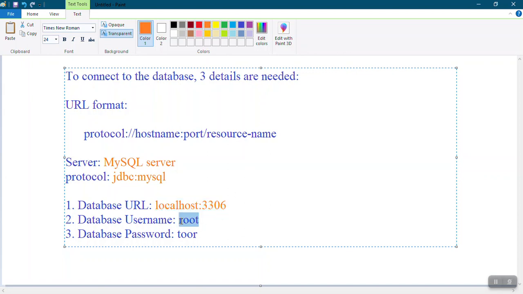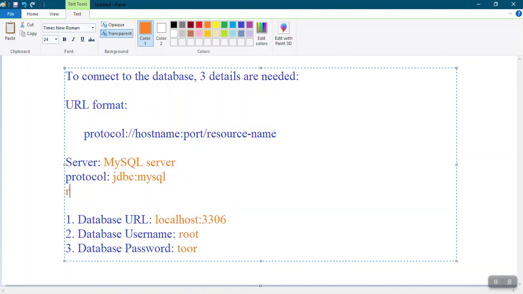In the place of username we write root, and password as whatever password you have provided in your database. And what is resource name? When it comes to databases, the resource of a database server is always a database name.